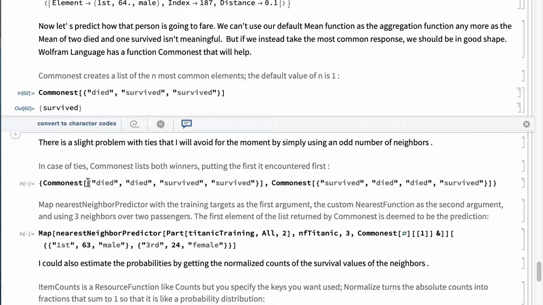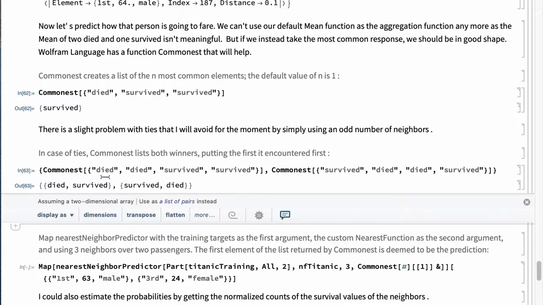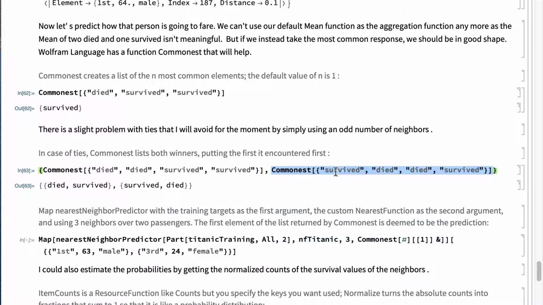It's because there's the possibility of a tie. What does it do in the event of ties? It's going to list both of them, but sort that list with respect to the first value that it encountered. So in the first one here, it first encountered died, so died comes first. And in this commonest, it encountered survived first, so survived comes first.